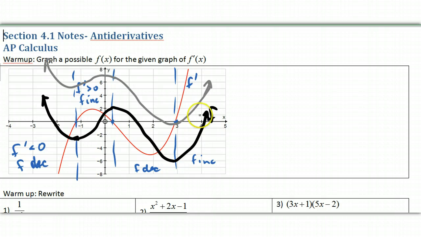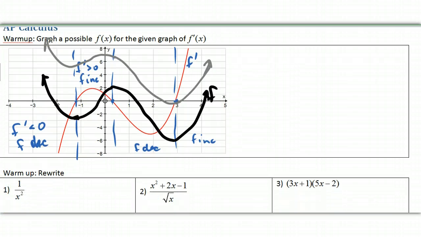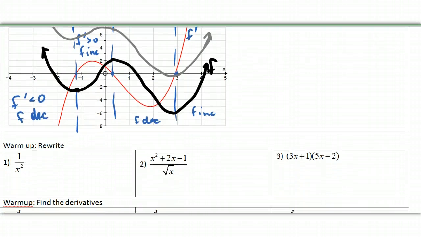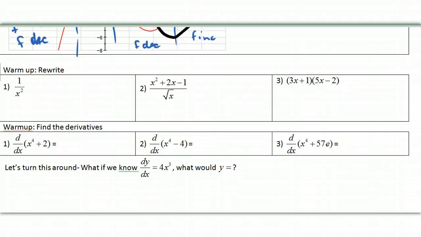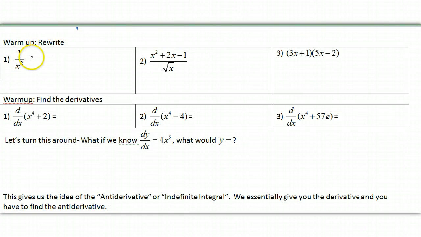Now we're going to do the same thing, but with the expressions rather than a graph later on. Now rewrite these. You can go ahead and pause. If you don't know what I mean, I'm going to use these in antidifferentiation, so I want to write them possibly like this. This one here, I'm going to do what I call the rabbit method. And this one actually is a rabbit with 3 ears.